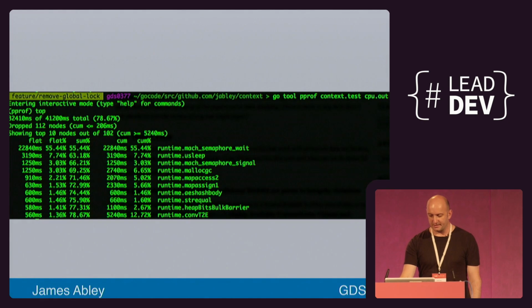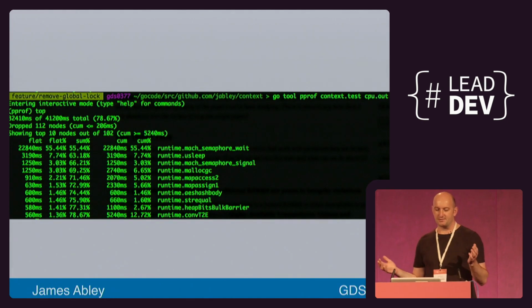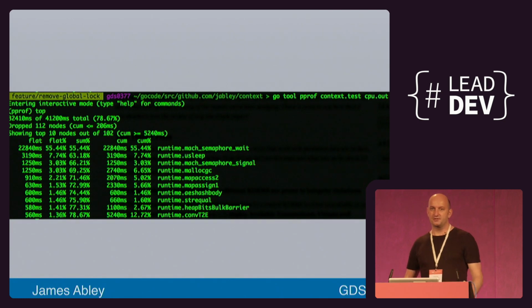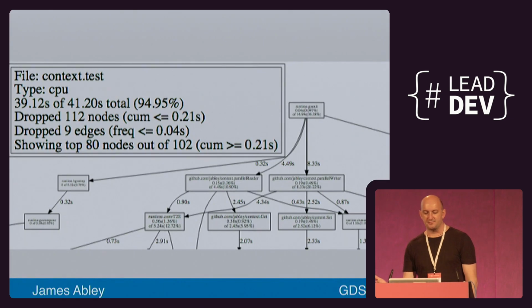Profiling too, great support for that. You can look at what's dominating the application, what's dominating the runtime in the CPU, where all the memory is going. You just write the code, you can instrument it, you can examine it at runtime. Here it's a tool that's similar to top, showing where all the CPU time is being spent. You can do similar things for memory, and there's an inbuilt query language within the tooling for that. You can also get visual representations if that's helpful for you. So here, looking at the call graph and where the time goes.